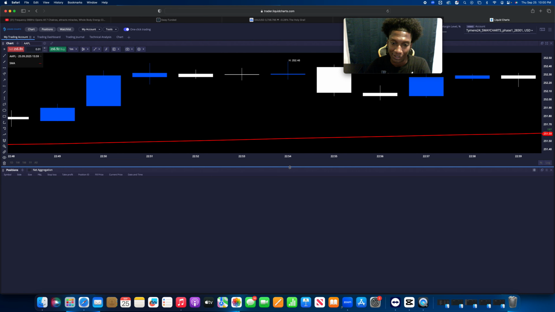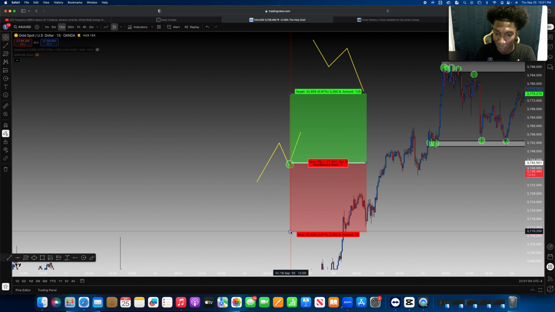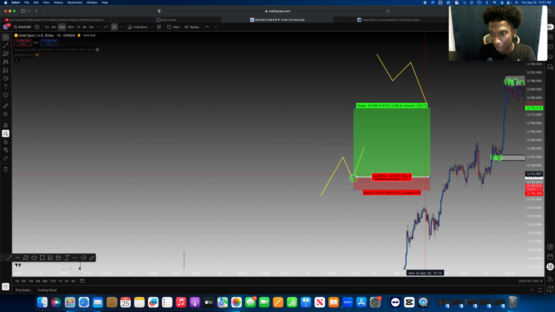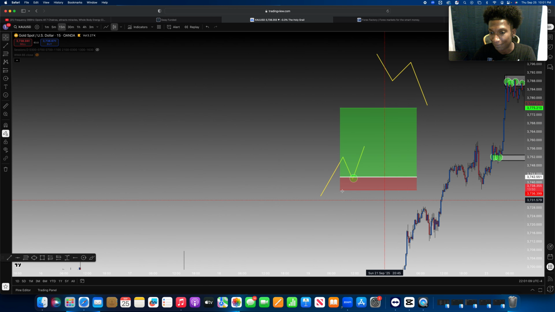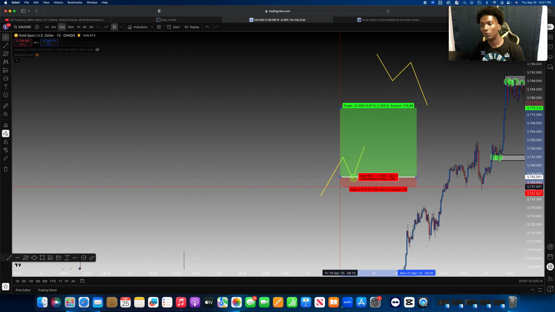A stop loss is essentially your risk management, right? So if I put a trade at the same high-low point right here, this is a buy position tool, and it just shows me what prices look like when I'm in a buy. My stop loss is this red area, and all it's saying is that once price comes down to that price point, close me out of the trade. Once again, your stop loss is your risk management. It's your safety net. You have to set a stop loss as soon as you enter, right?